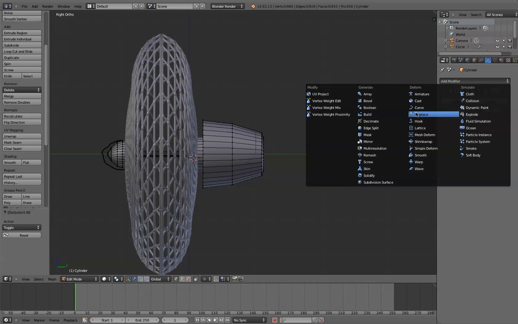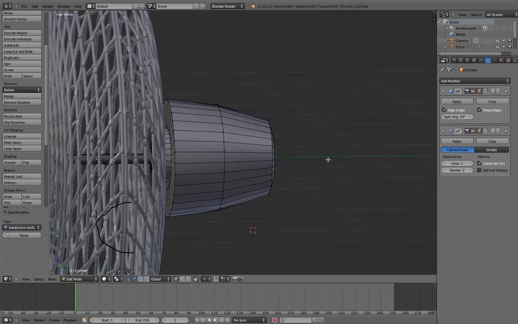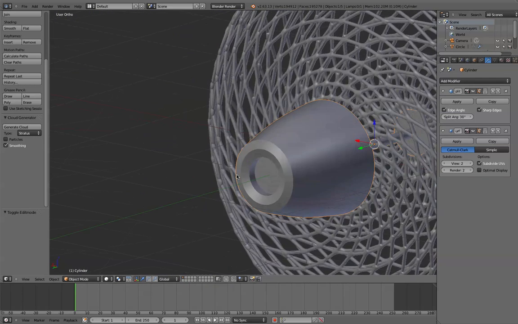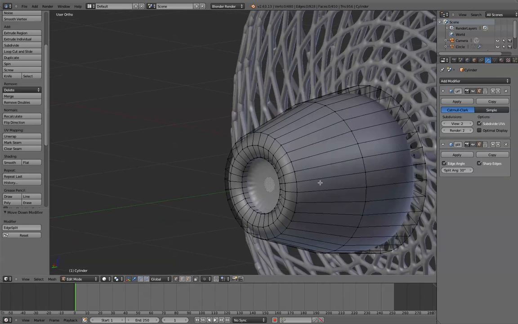Then I might just add a subsurf to this, and move the edge split after the subsurf.